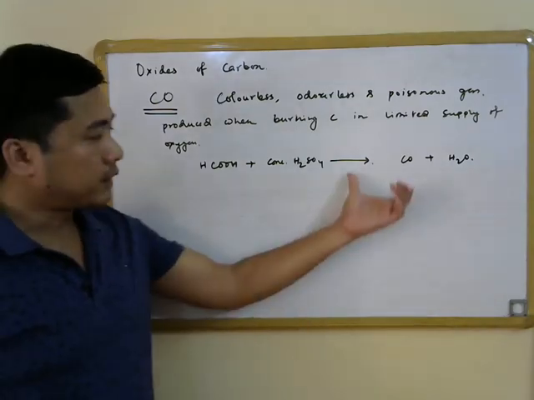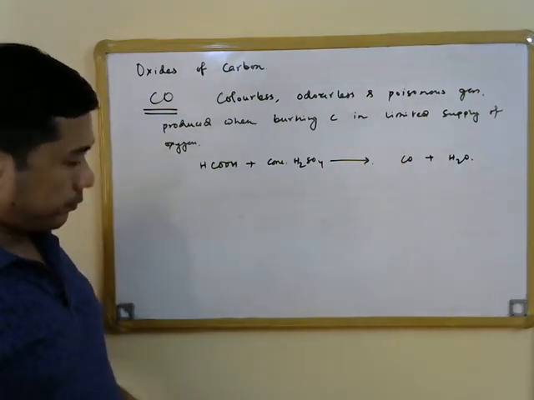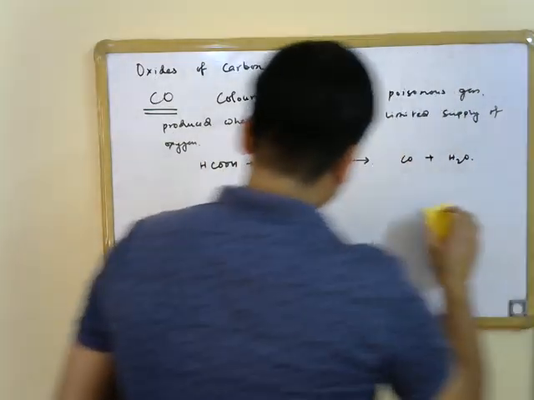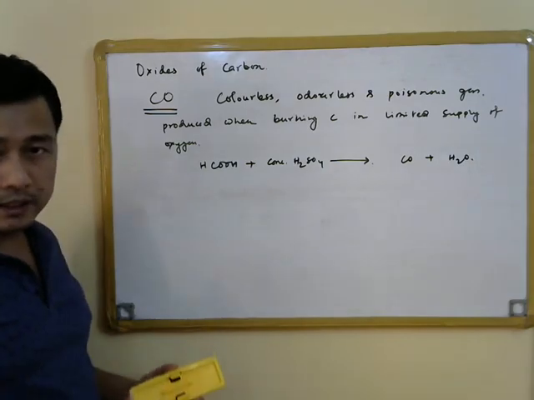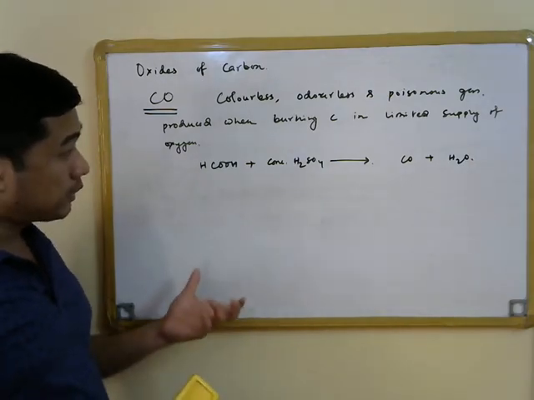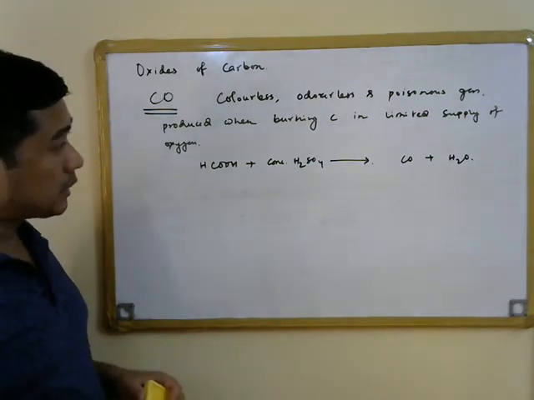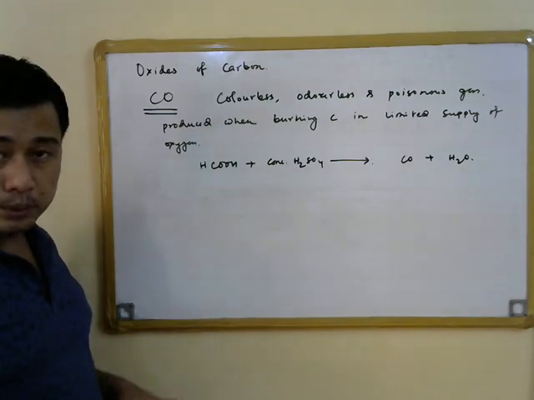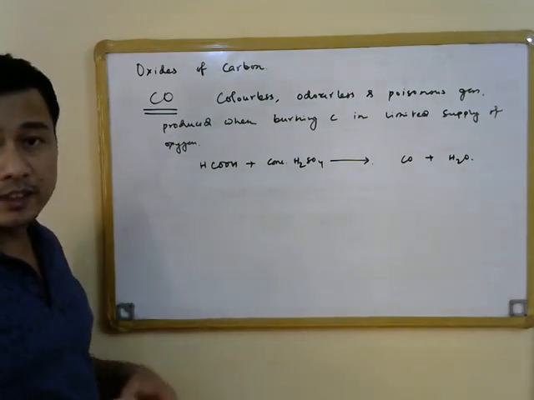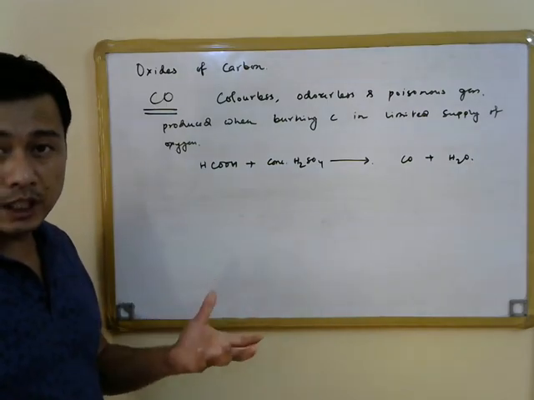So the carbon monoxide will be released as gas here, and the carbon monoxide can be detected because it burns with blue flame. Also, there are other analytical methods to detect carbon monoxide, because carbon monoxide can reduce palladium chloride into metallic palladium in aqueous medium, and the metallic palladium, essentially its color is black.